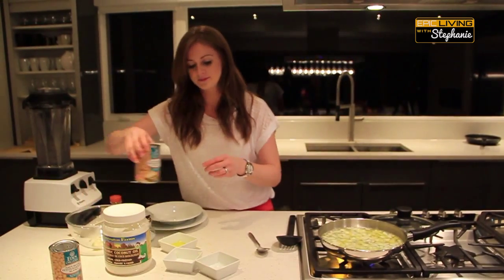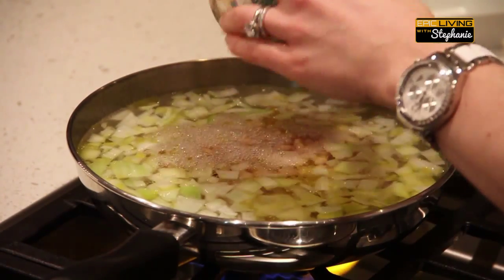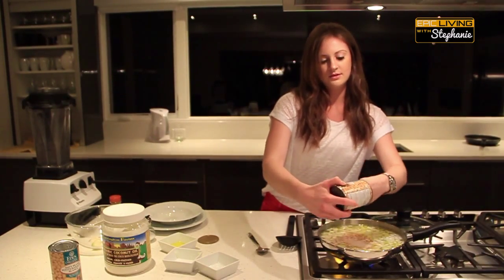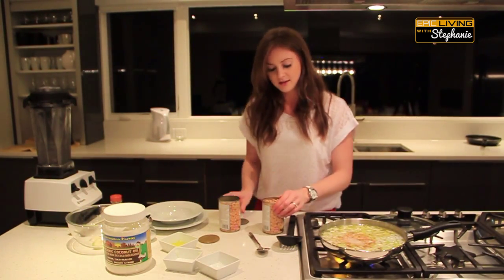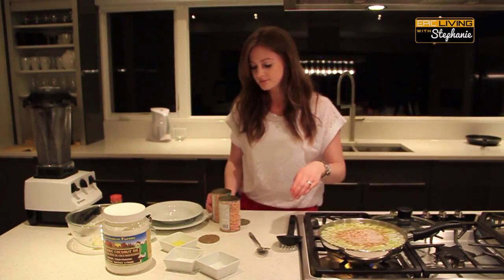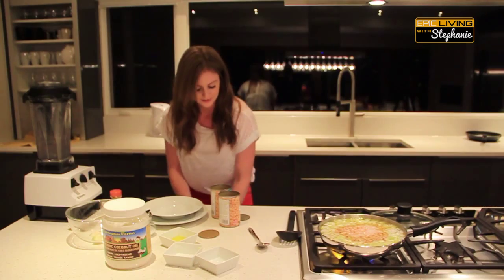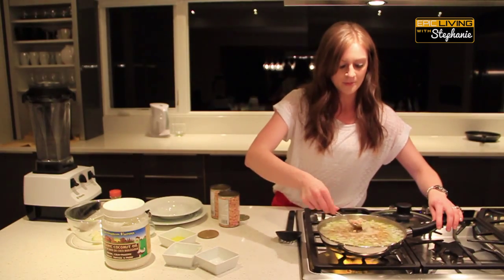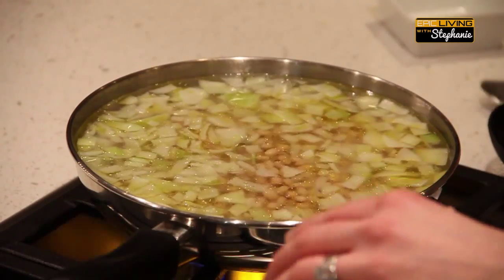and I'm going to add my beans. I've already rinsed these, so make sure you rinse them and add them. I got 2 cans here. I've got an organic kind, I think it's called Eden. Yeah, Eden Organic. You can get these at any organic section in the grocery store. Should be pretty easy to find. This is what I'm using, but you can use any kind of bean you want. These are navy beans. If you want to do a kidney bean or a black bean, be creative. If you want to put a couple together, that's totally fine. Experiment. That's the great thing about cooking, there are no rules really. Just play it by ear and see what tastes good and what doesn't.